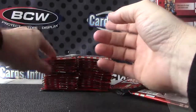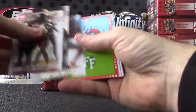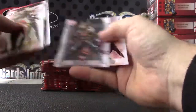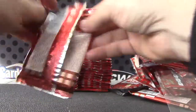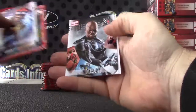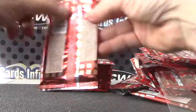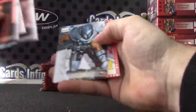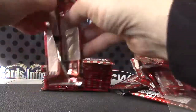Get those beans. FF. What's that stand for? Just base. Oh no, this is old gem mint. It's been out for at least a year, I think. Base.